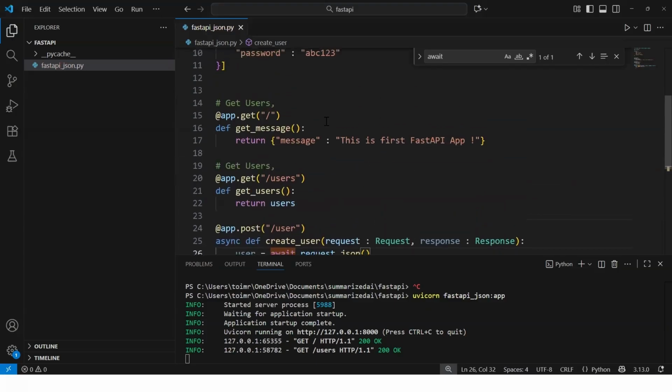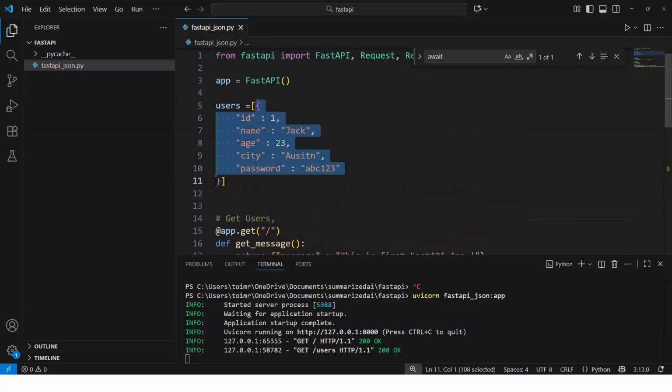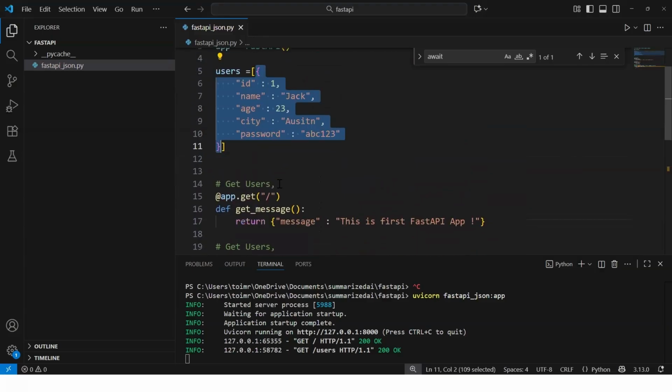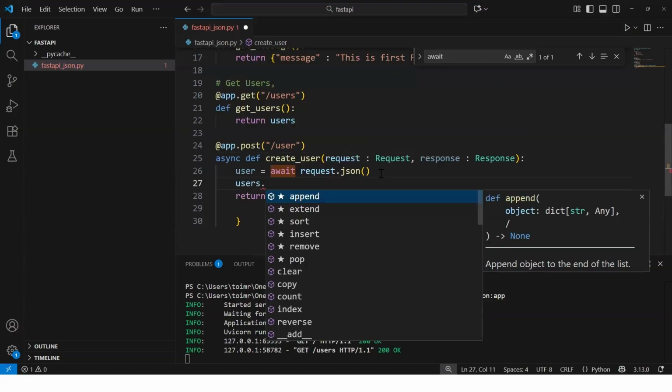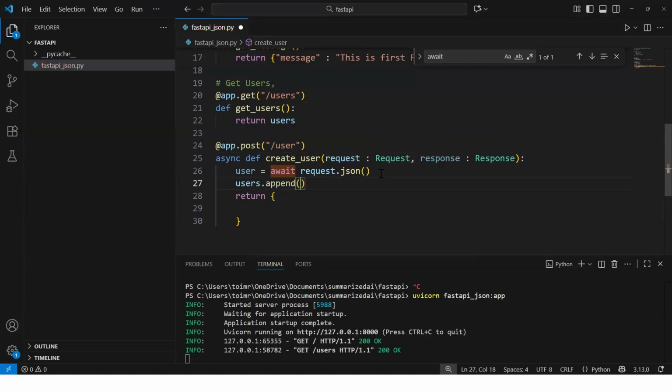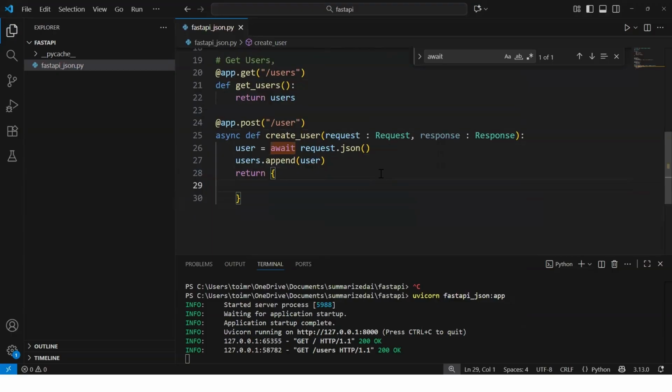Okay, so whatever JSON we have created here, the same JSON we will be passing from there in a body, and everything will be received here as is. And if I say users.append(user), it will get appended. And here I can say simply received_data, and here I can say users. Now let's see the post method /user, and we are looking for some data in the JSON format.